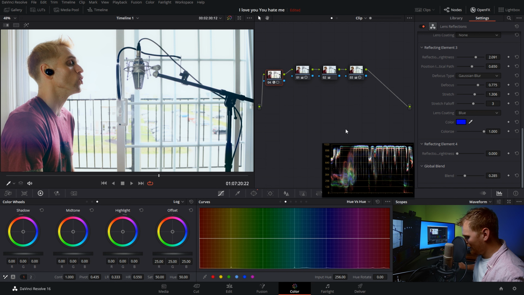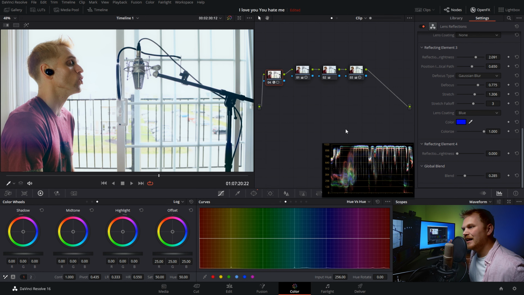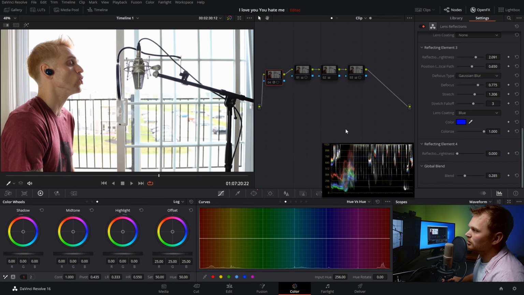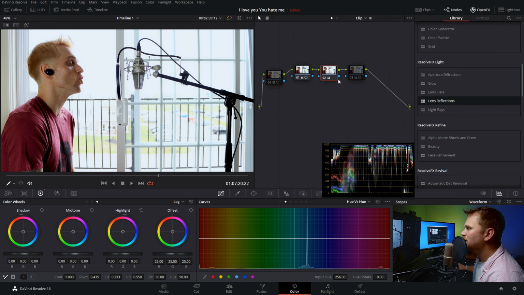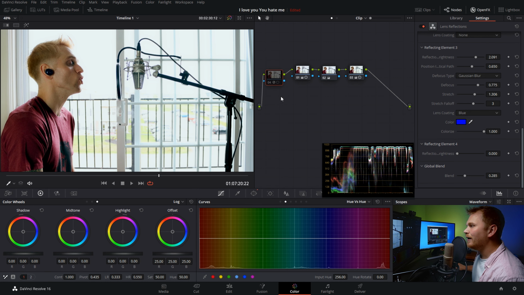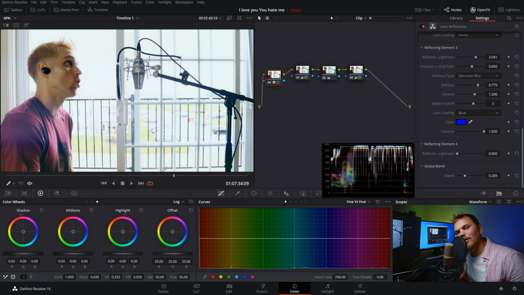So now if we turn the window off and then on, you can definitely see a difference there. And then we can just turn this effect off and on. It just adds a nice visual interest, and you can see the before and after of the whole project if we hit Alt-D. So this is what we started with. We then did our balancing and exposure control with this node. We then brought down our mid-tone detail and then added our overall look to the piece. And then with that final special sauce, we just added these light reflections and boom, you get the final look for the latest problematic music video.